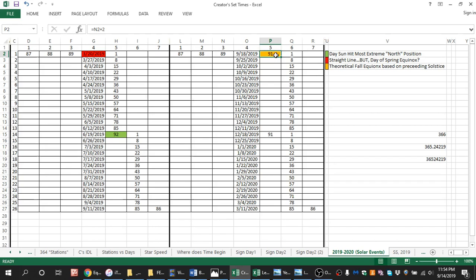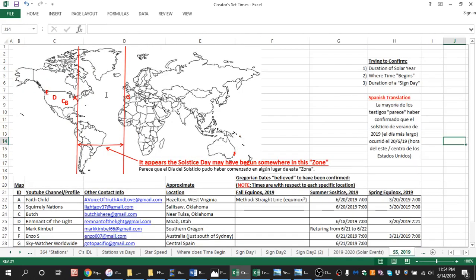I encourage you to try it — let's all get out there and collect data. I'm going to be collecting data all this week and into next week to see what I see; I'll try and confirm what day the straight line method happens on. It would be better if we had more people doing that. I'd like to see if someone near the equator actually sees the straight line method on the same day that everyone else does, because right now if you look at this spread of people, most of them are about the same distance away from the equator north and the same distance south. I'd really love to see someone near the equator try for the straight line method.